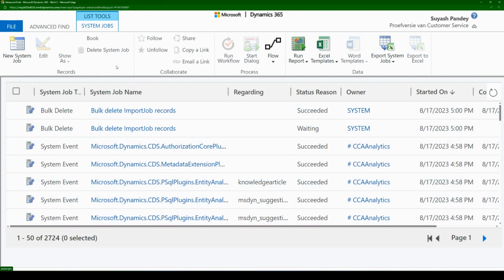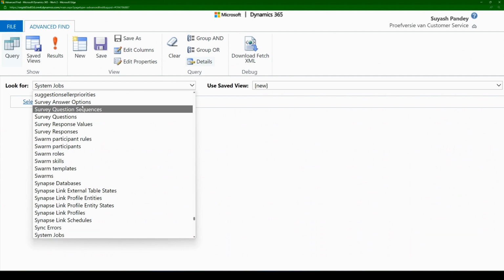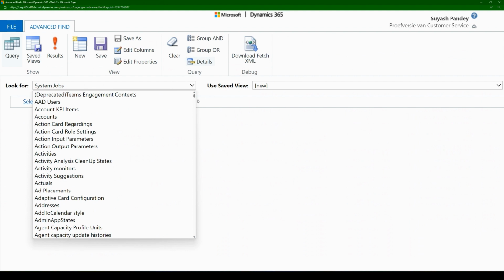You see that I can do that directly from here, but we are going to use this as a very basic session on advanced find to see how we work with it. I'm going to use this window for the next part of my session, because if you are able to do things here, then the other one is a piece of cake for you. To walk you through what advanced find looks like and what these buttons are, we quickly start with look for. Look for is something that you fill in first, because if you are going to start to use advanced find, you already know what you want.